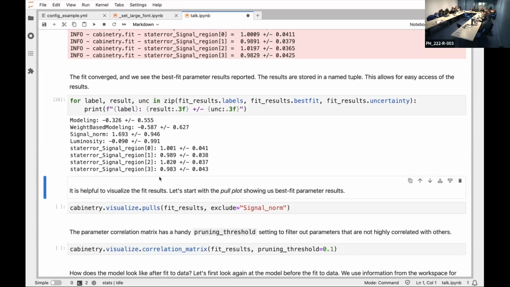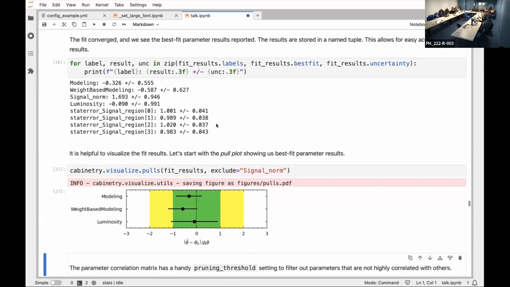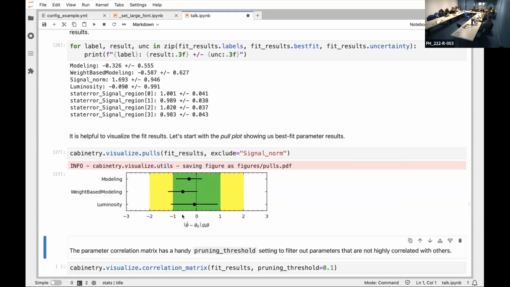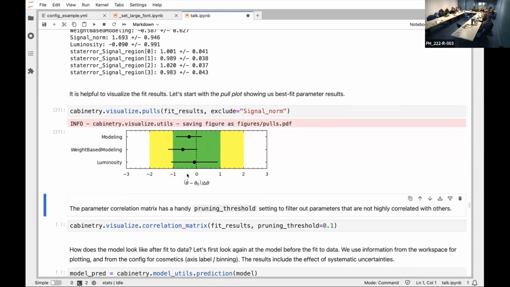But usually a very helpful way, if you have lots of parameters, to deal with them is to visualize everything in these kind of common ways in which we tend to do this. So the so-called pull plot here at the bottom, for example, is one of those. Again, this is a simple example, so there's only 3 entries. In practice, this can be many tens of entries long. So this is an example where you just hand over this fit results object to the cabinetry.visualize module, which contains functionality to show you how these things look in a more visual manner.